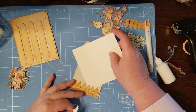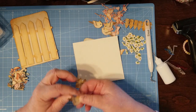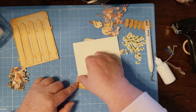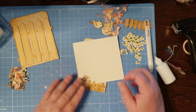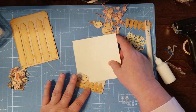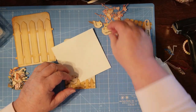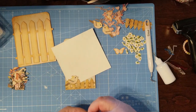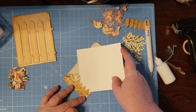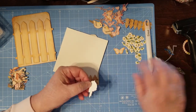Anyways, I don't want the glue to get underneath there. I want it to stay on here and be like so. Yeah, like so is what I'm looking for. And if you put something underneath it for a moment, it keeps your glue from getting... I don't want to glue my pocket down, is what I'm trying to say. So, once again, we're going to do the same deal on this side. Yep, like so. Put my bird on there.